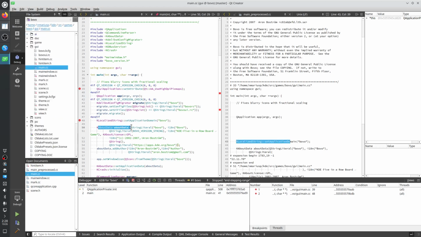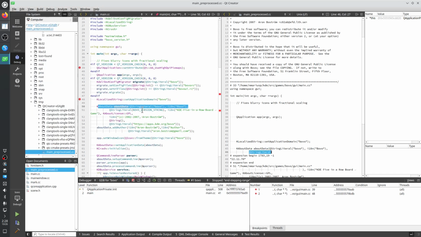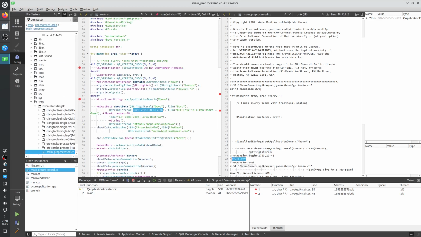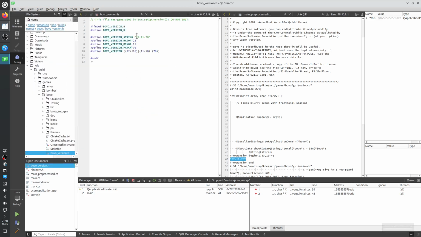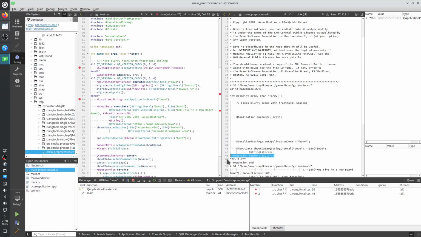Okay, about data, this thing is unchanged, qstring literal, and then this thing is replaced with the literal string from the h file where it's defined in bovo underscore version.h, and with comments around where did this literal string come from.